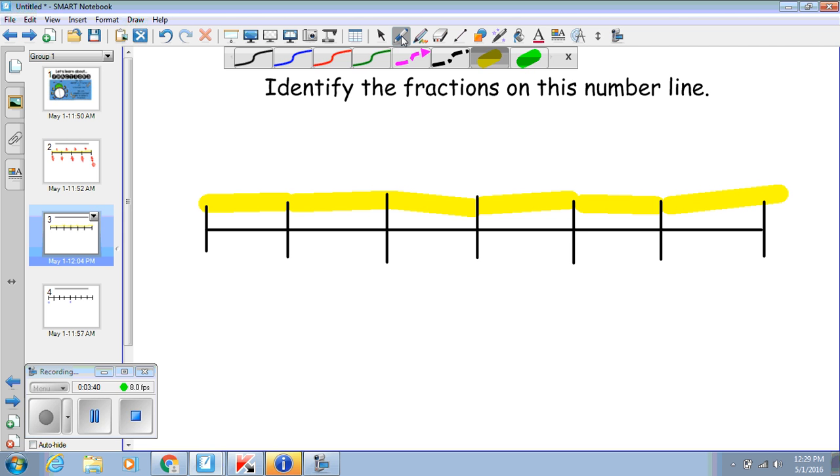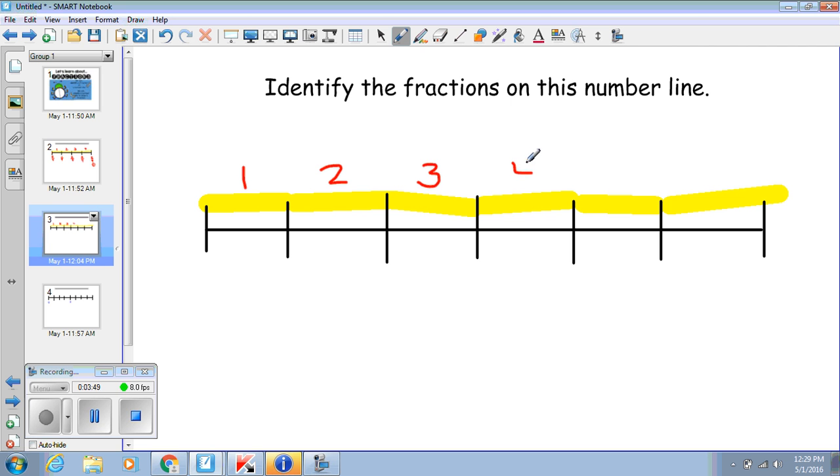So I could number this, go ahead and number above it, 1, 2, 3, 4, 5, 6. There are 6 equal parts here. That means each one of these points is 1/6. All right, so let me go ahead and start here again. Remember, we have not made any of the equal parts at this point on the number line. We haven't moved at all. We are 0/6 of the way across. All right, this point here is 1/6.